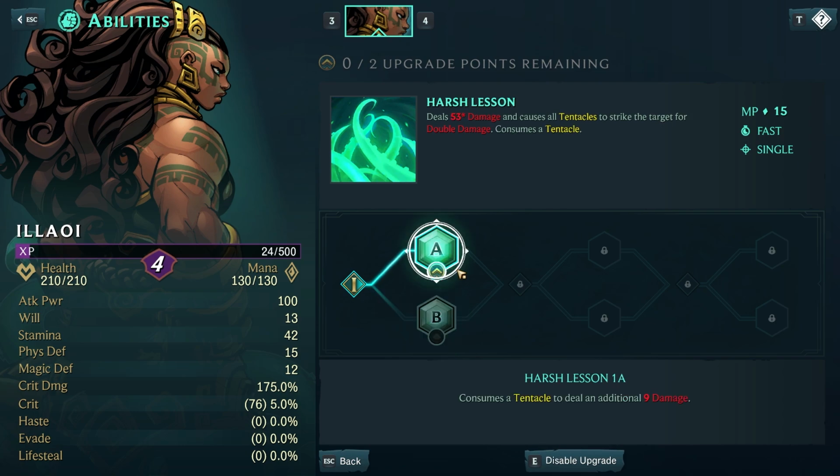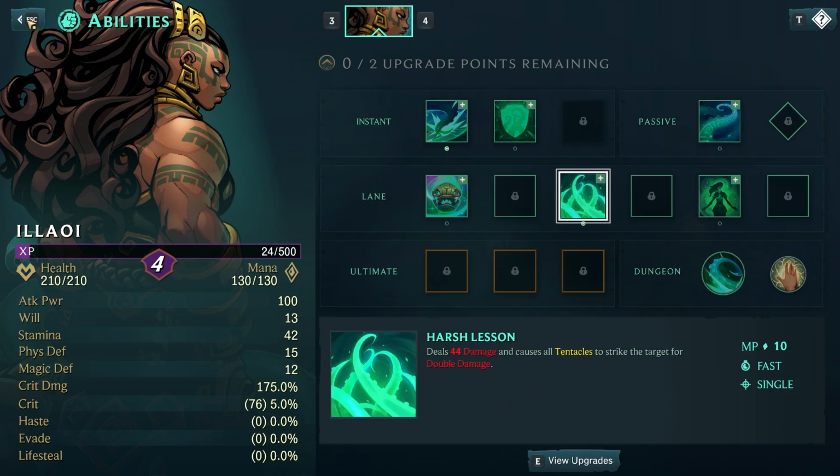And this is the other one. Consuming a tentacle to deal an additional 9 damage. Damage is damage, but at the same time, the numbers don't seem satisfying to me, right? It's like, oh, this ability does 53 damage. And then it's like, well, it deals an additional 9. And if you do the math, there's a percentage bonus to that, right? I don't know how this 9 scales. Yeah, I do know it scales with attack power, but how well, that remains to be seen. Right. So, let's go ahead.